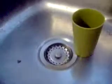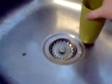Oh, we'll need a green cup, and it has to be green. No other color. Green. And we pour the water from the sink into the green cup. Good. And then we need to go back to the cooking place to put the guinea pig in the pot. We are here. Now please insert the water into the pot.